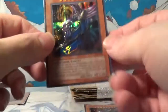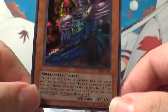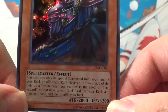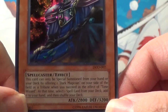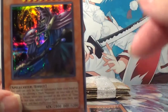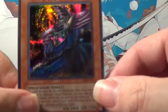But yeah, that is the Three Dark Sages. Let's go ahead and just read its effect. We got a level 9 Dark Spellcaster, 2800 attack, 3200 defense, so pretty powerful. This card can only be special summoned from your hand or your deck by offering one Dark Magician on your side of the field as a tribute, and you succeed in the effect of Time Wizard. So you have to activate Time Wizard's effect, have Dark Magician on the field, successfully activate Time Wizard's effect, and then sacrifice Dark Magician. But the nice thing is you can pull this guy from your hand or your deck, so if you have Dark Magician and Time Wizard, you don't need this guy in your hand to activate it. You could just pull it from the deck. So that's at least halfway decent.